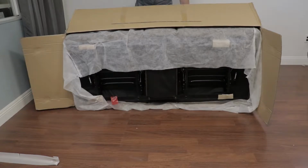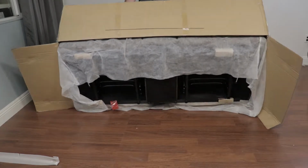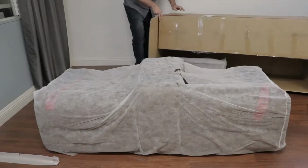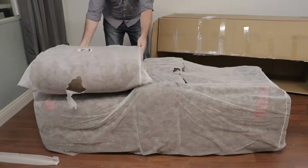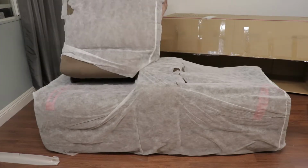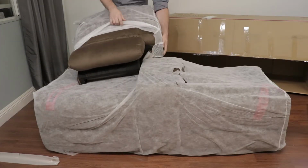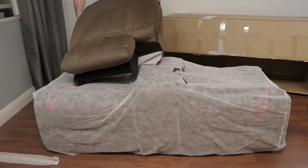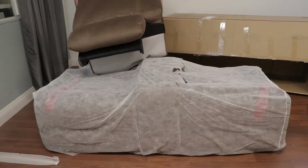First, what you want to do is keep the bottom open. You want to flip your card down. So your back will come out of the package like this. So what you're going to do is remove your back from the protective bag as well and set that to the side as we remove the bag from the base.